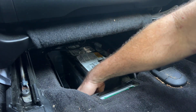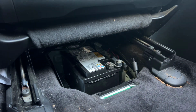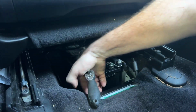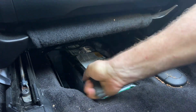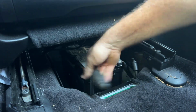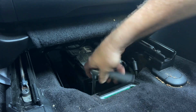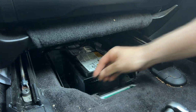There's two studs, one on the left here, one on the right here. They're pointing straight up, and those are 13 millimeter. So we're just going to reach down in there and get those loose. And I suppose they're kind of like a locking nut, interference nut, because they are tight all the way off. I'm assuming they do that for some kind of vibration purposes or whatever.